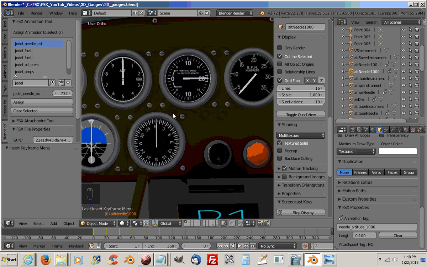The next one that was a little bit different is the vertical speed. Now this one, because of how it needs to animate in positive and negative, so you can have your speed going down this way, or showing that you are going toward the ground, or your vertical speed going down, vertical speed going up.